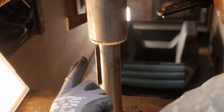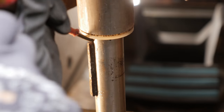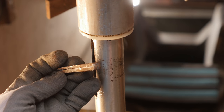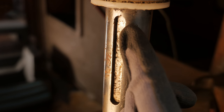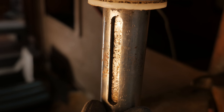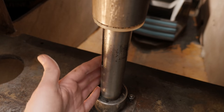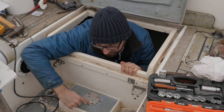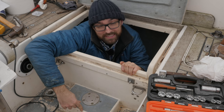I think I just saw the key move a tiny bit. I think this might be it. Let's go ahead and give it a few taps. I did accidentally touch with the Dremel in here ever so lightly — I don't even know if you can see it on camera, but that's the only mark I made. Not too shabby. It's taken almost all day, but at least I'm making progress. There is nothing here that should keep the rudder from sliding down.